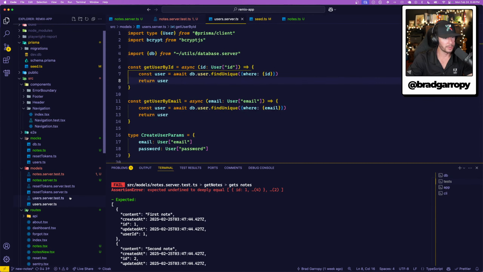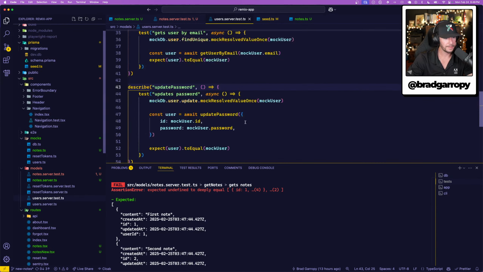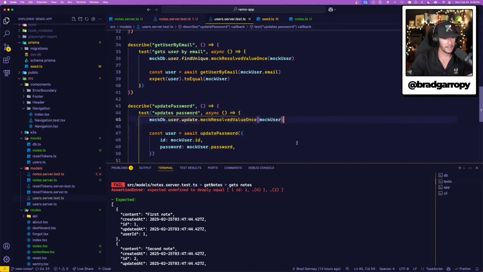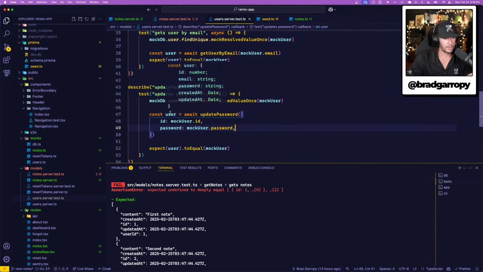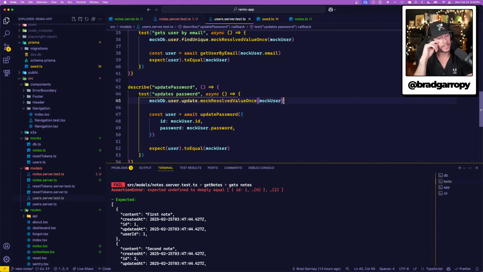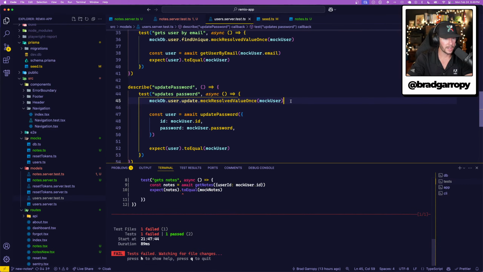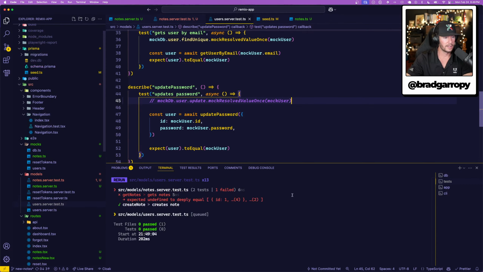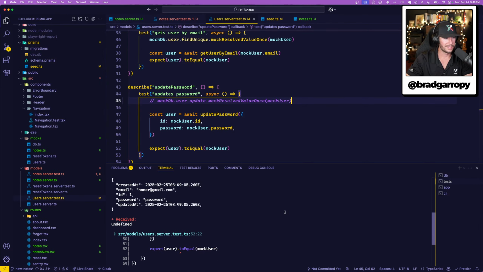What do we got for users? Oh, because the password gets hashed when going in? I mean, bro, we don't even have to mock this. Or do I?